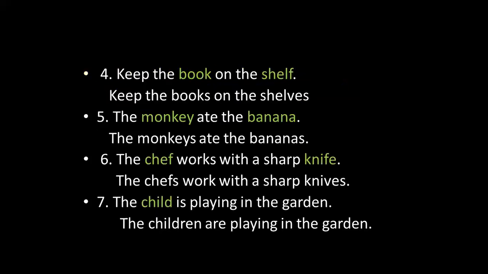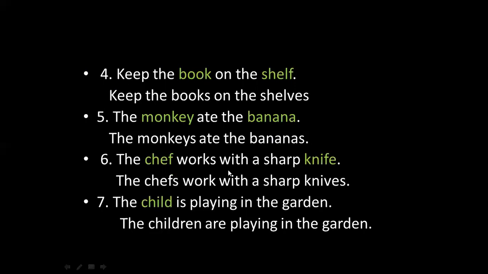Keep the book on the shelf. The plural form of book is books, shelf is shelves. Keep the books on the shelves. The monkey ate the banana. The monkeys ate the banana. We added s to form the plural of the noun monkey. Monkeys ate. The plural form of banana is bananas.